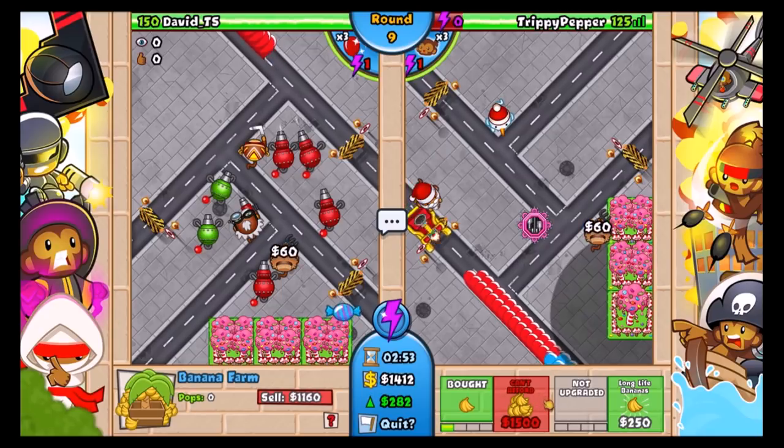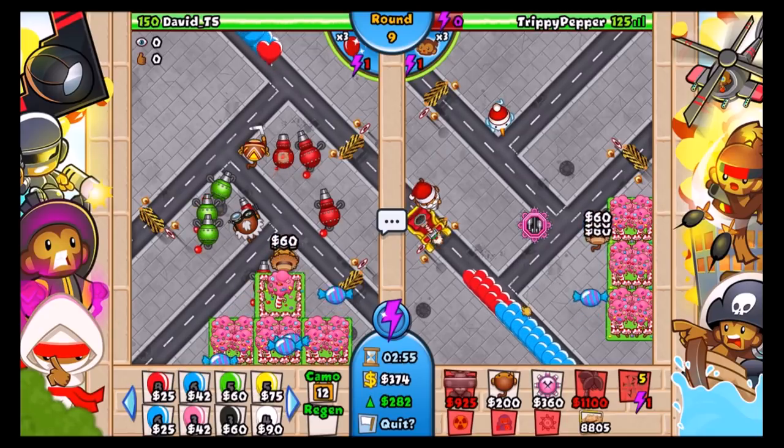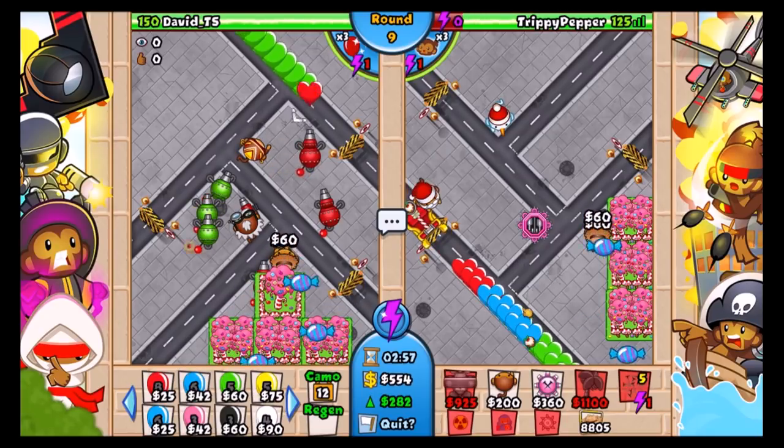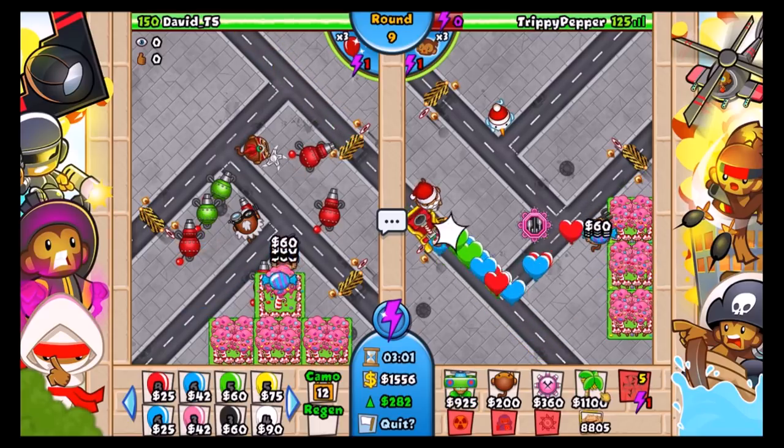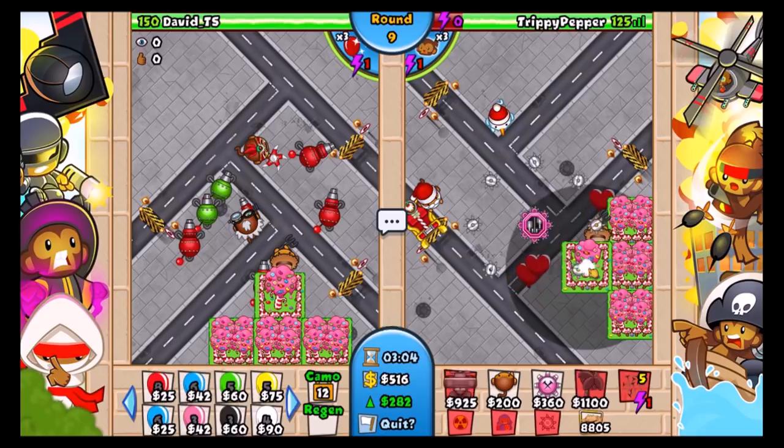So this is the level with the regen blues, the reds, the greens, and the yellows. I really like these inventive AI rounds. Apart from the ones that kill you, I don't really like the rounds that kill you.